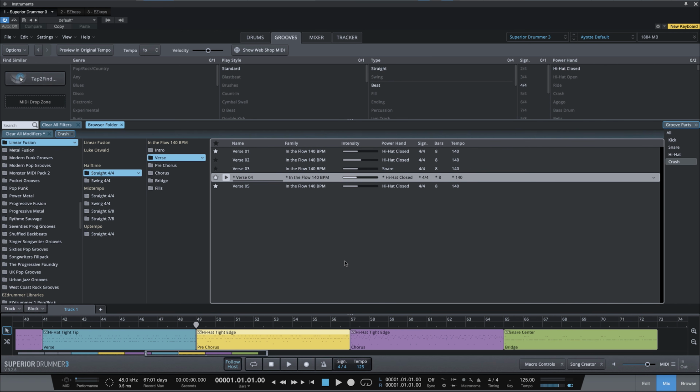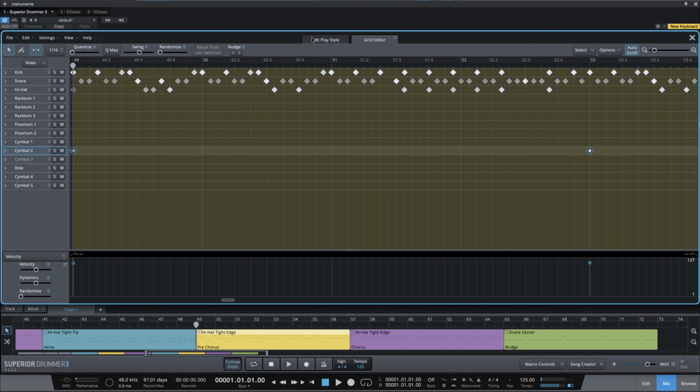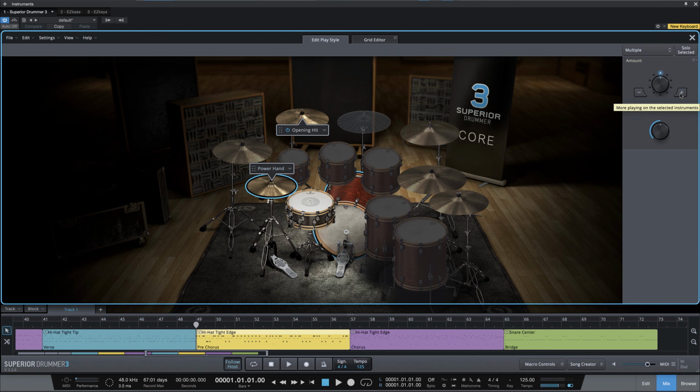So let me X out of the grid editor, and this is now pre-chorus, pre-chorus variation 5. We'll take a listen as is. Let's open up edit play style and add some more amount. We'll add amount to the bass drum and the hi-hat, and we'll be fairly aggressive here.